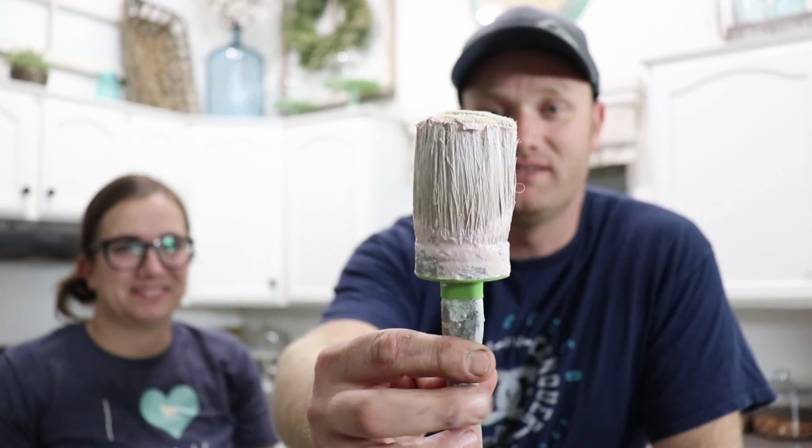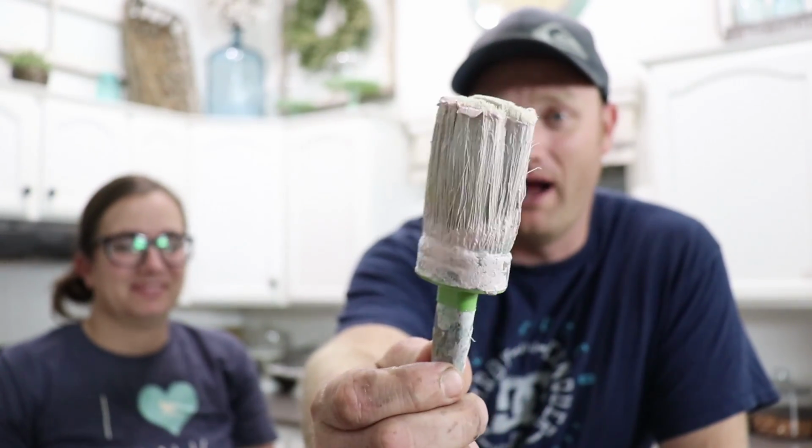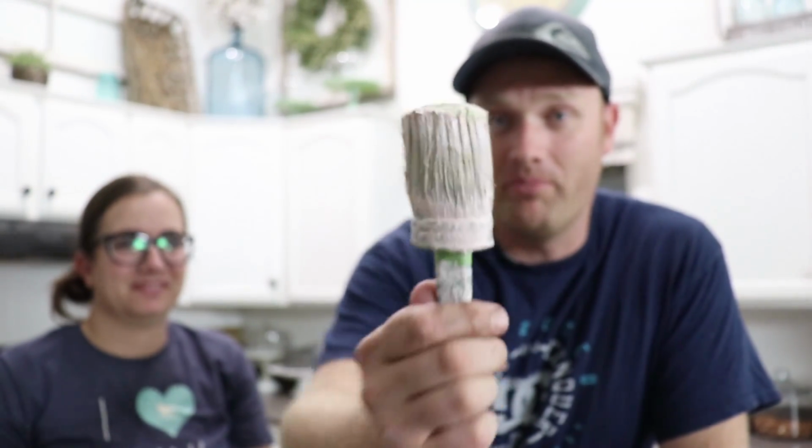So the reason it's important to take care of your brushes, this is a $28 brush. It should last us a long time, several hundred pieces. This one's probably painted close to that. You can see it's been around for a while. It might be on the end of its rope, but we're gonna fix it.